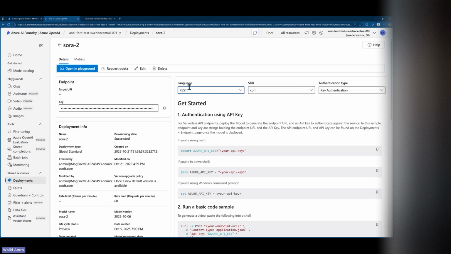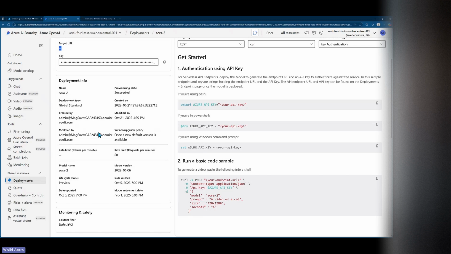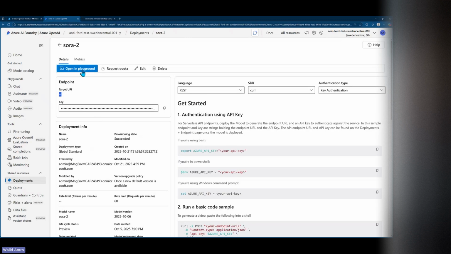So they need to add other ones like Python, and that's why I did all of this, in order to provide help for you to use it, even though the documentation is not ready. Over here you just need the key for it to work and the target URL. And of course, over here is not showing. That's another bug I also reported. They did not fix it. They fixed it in the AI Foundry, but they did not fix it in OpenAI.